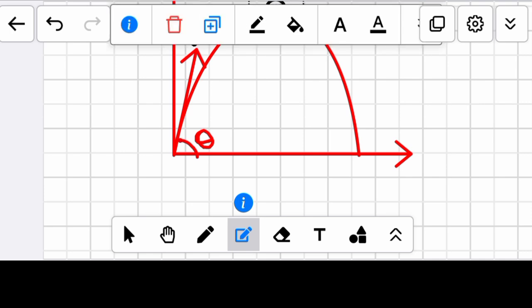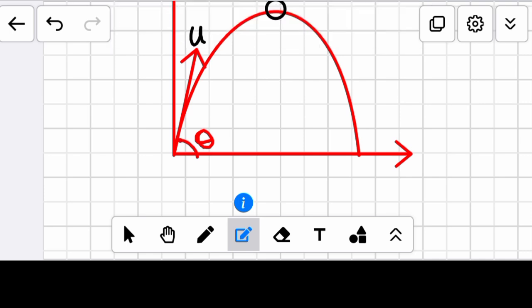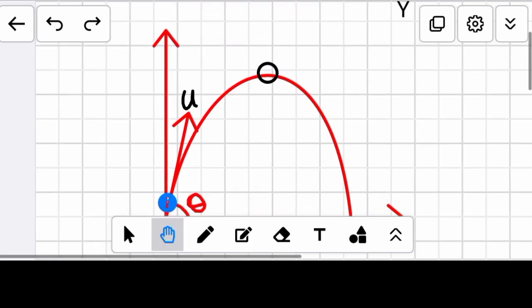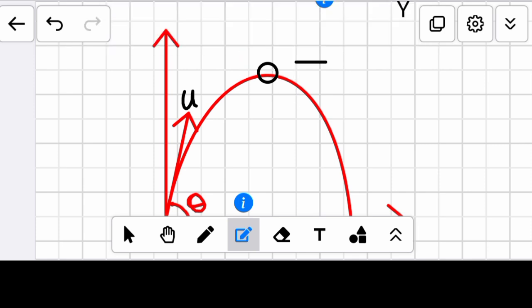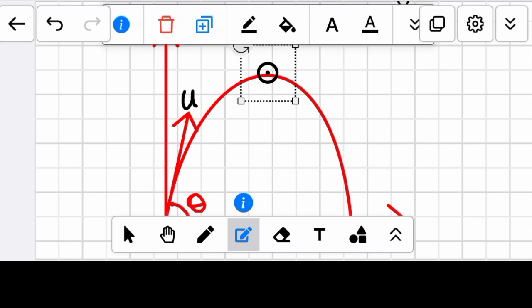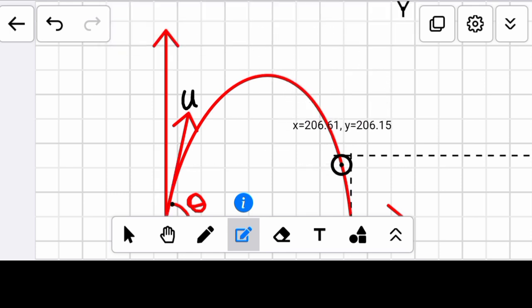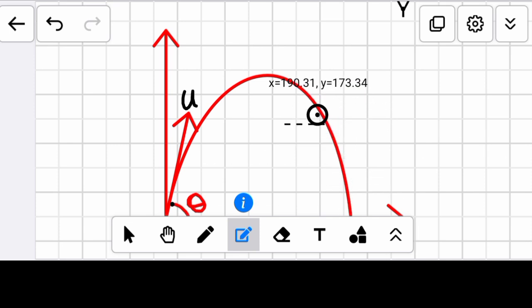gets here. At that particular position, it does not move up again, but still continues moving forward. Then, beyond that point, it begins to move downward and forward. Beyond this particular point, the object begins to move downward and forward until it gets to the original level it was projected.